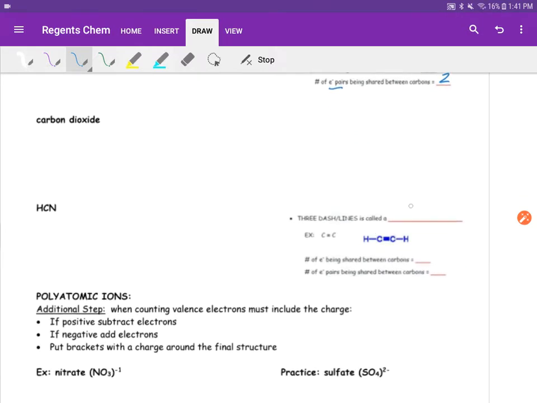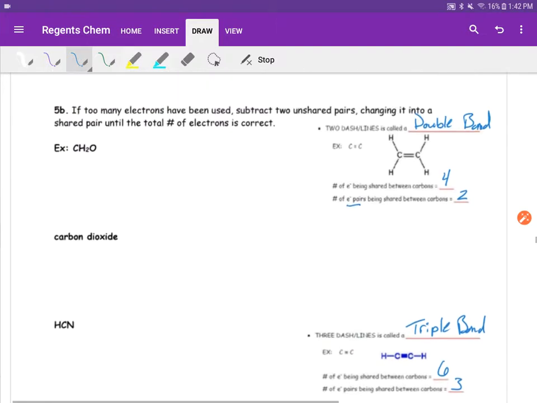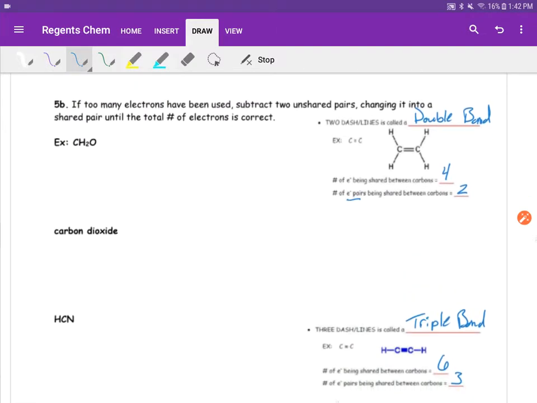So if we have 3 dash lines, then as you guessed, it's a triple bond. So again, being able to answer the question that's asked, and this is where what might trip you up on your summary quiz or quarter test or the Regents exam. Number of electrons being shared is 6, and the number of electron pairs would be 3. Now I understand that this isn't super clear, but that is a triple bond between those 2 carbons. So just be on the lookout for it. It'll always be clear.